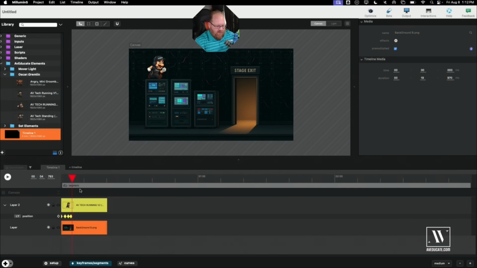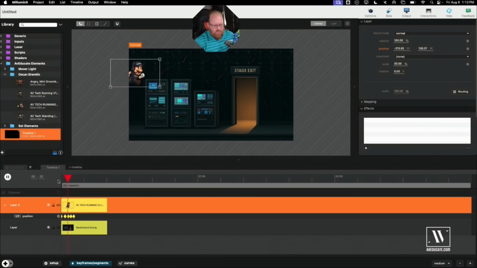So now, okay, we've had him landing. We want him to start making his way. So we'll create another keyframe point here and we will put it there. And we know 60 is the number we're looking for. So now he's moved there, right? So we just keep replaying it, make sure everything's moving the way it needs to go. Running, and then he's there.